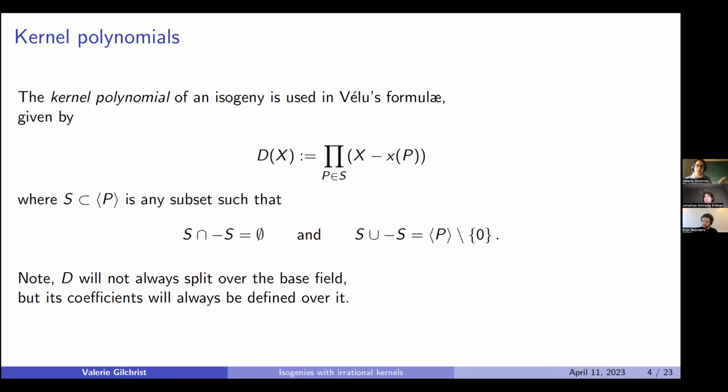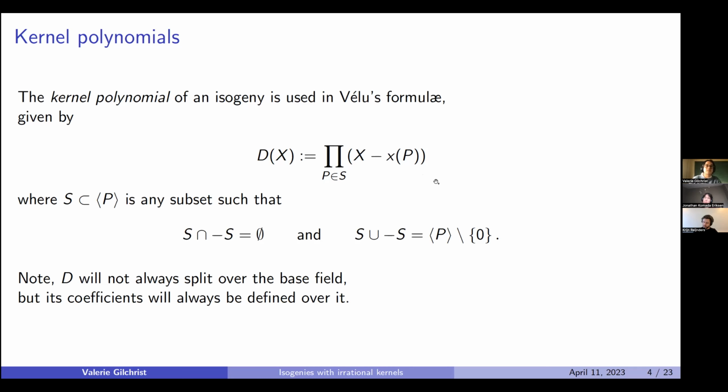So the way it's written, we're assuming here that P is the generator of the kernel and S is the subset of the multiples of P. And the way we want to choose the subset S is that basically we want all the multiples of P without the identity up to negation. So that's to say, if we already have P in our set S, we do not need minus P, or vice versa. If we have minus P, we do not need P. And the reason for this, as you can see in the equation, is that we're only concerned with the X coordinate of P, not the Y coordinate. And all negation does is change the Y coordinate, but it preserves the X coordinate.